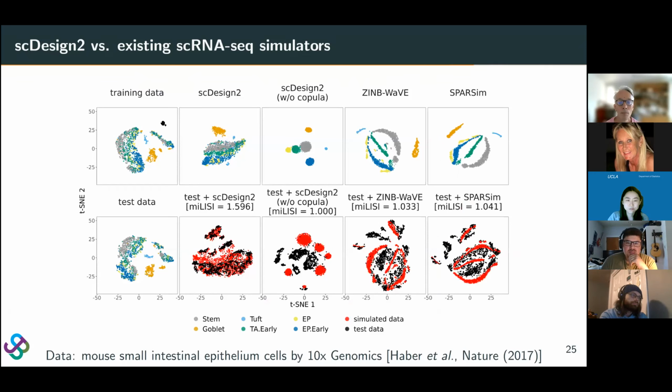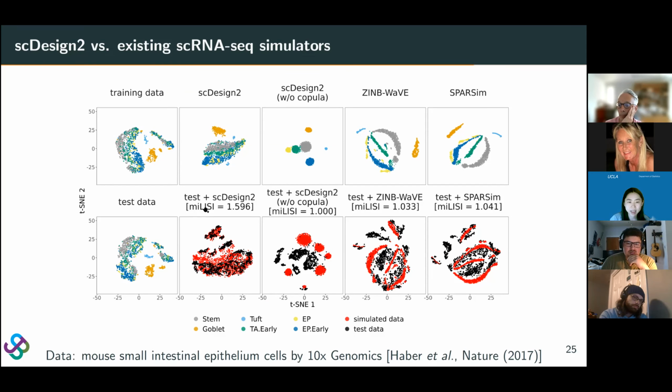Okay, and also we visualize the cells using t-SNE plots, which are two-dimensional visualizations of cells. So here are training cells, test cells, synthetic cells. I think what's most informative is that we mix our synthetic cells with the test cells and look at them together. Here you see that the red ones are our simulated cells. The black dots are real test cells. If the two sets of cells really resemble each other, then we should see the red dots and the black dots mix very well.